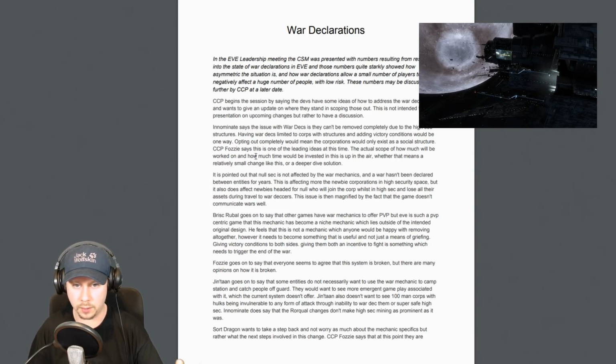Give players that somehow try to avoid the Wardeck but can have some PvE activities that count towards the victory condition would help. But look here, opting out completely would mean that corporations would only exist as a social structure. So he's basically saying, you know, improve it or tear it out completely, which would then of course mean how are you going to get rid of high-sec structures. But the next sentence, CCP Fozzy says this is one of the leading ideas at this time. And so I'm not sure if this means ripping the whole thing out or changing the Wardeck mechanic in order to make it better.